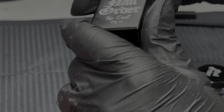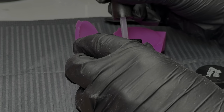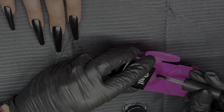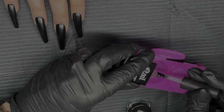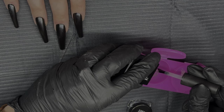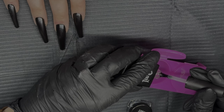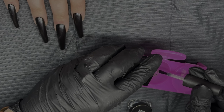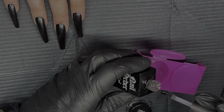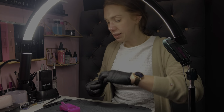So first thing we're going to do is take our top coat and decant some into our dappen dish. You can also use something like the back of a tip box, which we had been doing, but we thought that if we do it this way, it means we could potentially recycle. You can pop that lid over and continue to use it. Also, if you make any custom colours for your clients, you can mix them up in here and keep that as well. So, top tip.